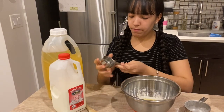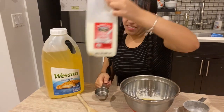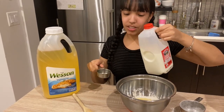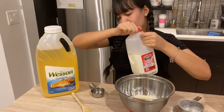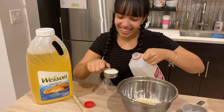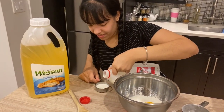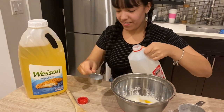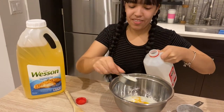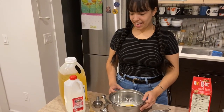So we're going to use a 1/4 cup, and we're going to pour 3 cups into our mixing bowl. Okay, so parents, you might want to help with maybe holding the cup, or maybe they might want to hold the cup and you can pour the milk. I'm going to place it on the table, give myself some space. 1, 2, and 3. Okay, so we've poured our pancake mix, we have cracked 1 egg, and we poured our milk.